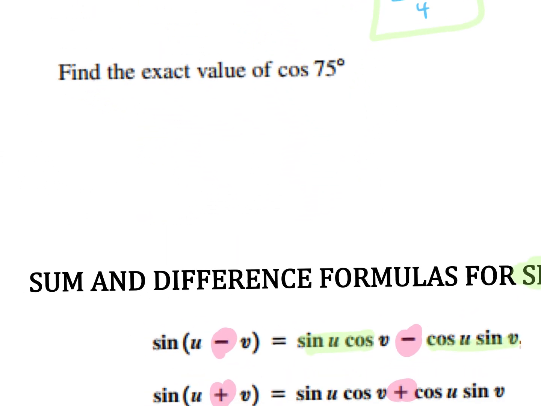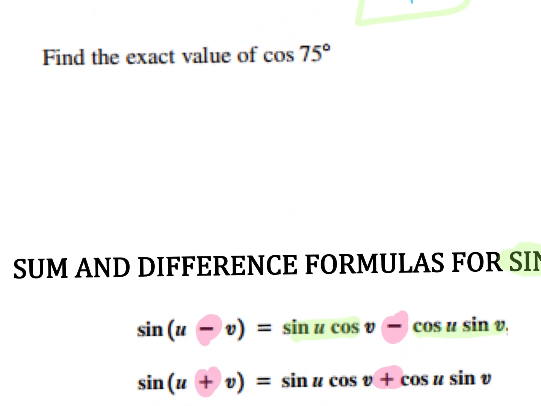If we're doing cosine of 75 degrees, it's easier when it's degrees like this because it's easier to look at the unit circle and decide on special angle measures. Any two angle measures that are either going to add or subtract to give us 75. What do you want to use? Chris, what two angles should we use to get to 75? Can add or subtract to get to 75. Okay, we can do that.